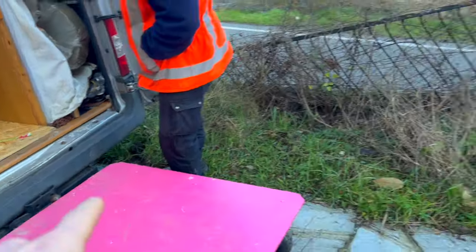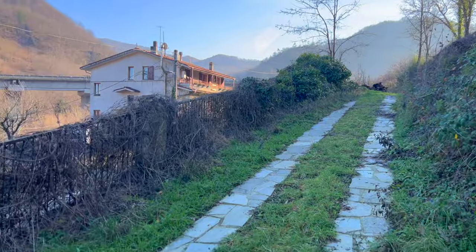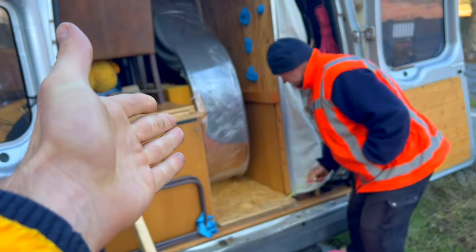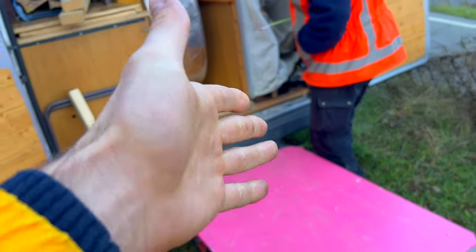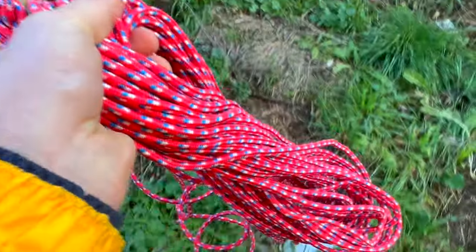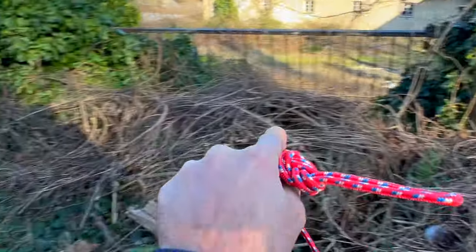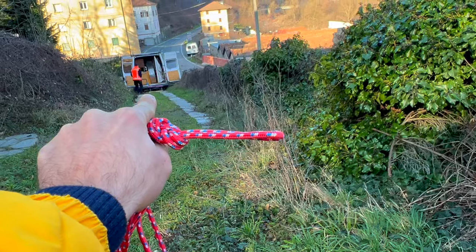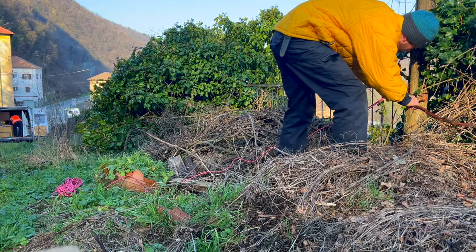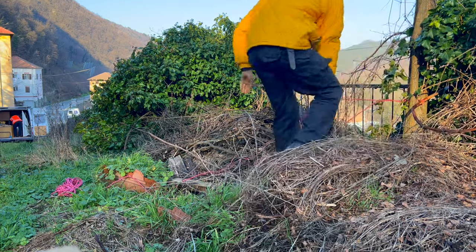But as you can see, this thing slopes, right? I don't know, it's like a 20% slope. And it's really hard, it's really heavy, obviously, to get it out. But we will do our best, as you will see now. One interesting idea is putting a rope around this little tree and then running it down there, connecting it to a pinky and then trying to pull it up. This way we'll have more pulling force. But we're just gonna try some things, I guess.